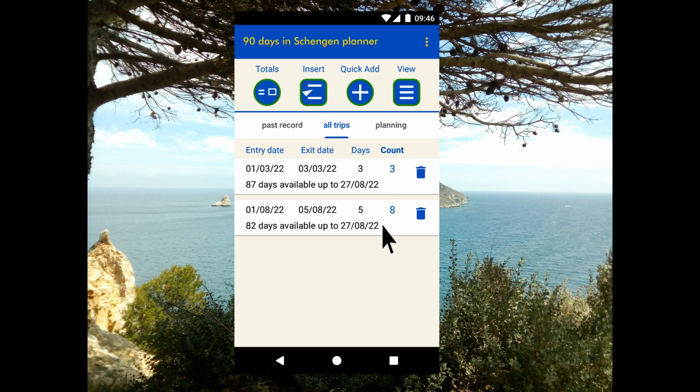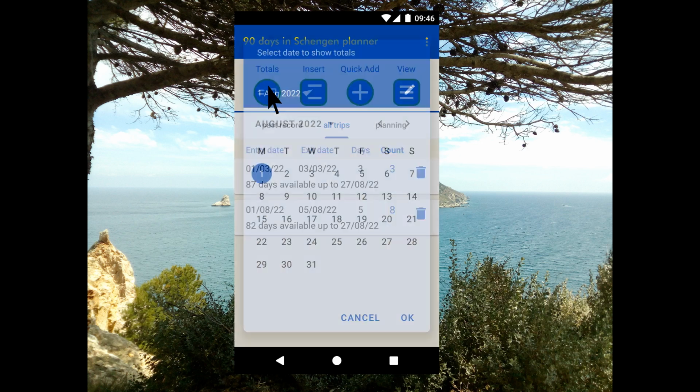The 180-day period that's relevant is now the 1st of March to the 27th of August. You can also see what the total would be on a particular day. For instance, when you say arrive in France on the 1st of August, you can go to the totals box.